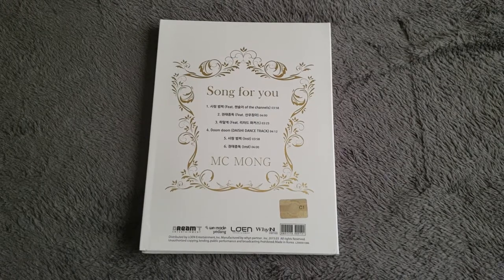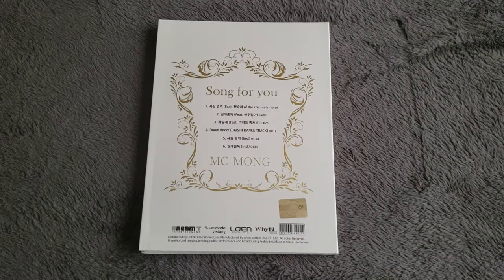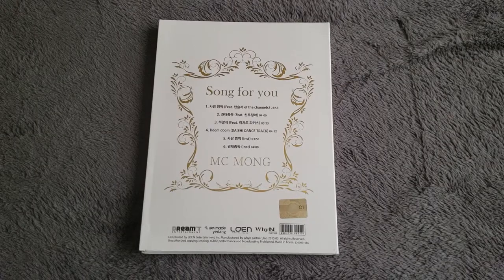And as for MC Mong, I have been listening to him really early on, when I was getting into K-pop. Actually, funny story, he has a song with B.I called Indian Boy. That's the first song I listened to by MC Mong, and I really liked it. It's really silly. Most of his songs are really carefree. They're not too serious. Some of them are, but most of the songs that I like from him are just very carefree. And that's how I got into him.